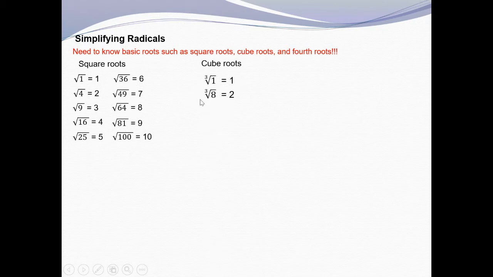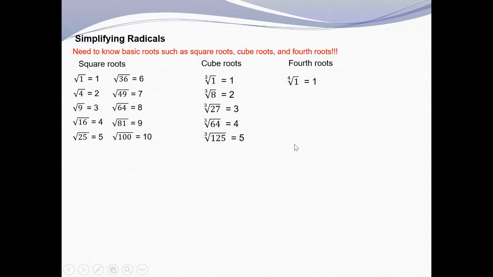Now here, one number multiplied by itself 3 times will give you 8. The answer is 2 because 2 times 2 times 2 will give you 8. These are called perfect cubes. And the cube root of 27 is 3 because 3 times 3 times 3 will give you 27. At least know all the way to the cube root of 125, I believe. The cube root of 64 is 4. At least know up to that much. And the more that you know, hey guys, the better it is.